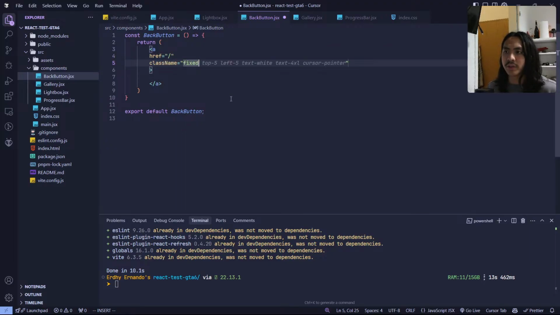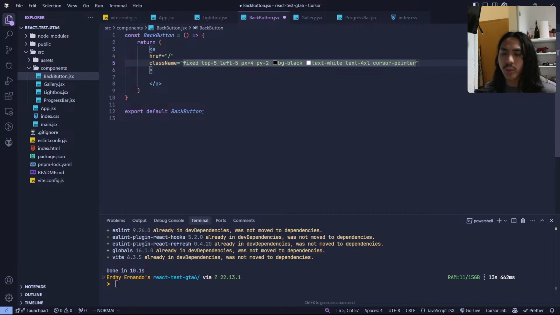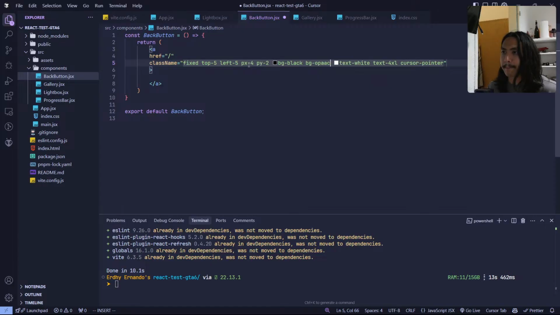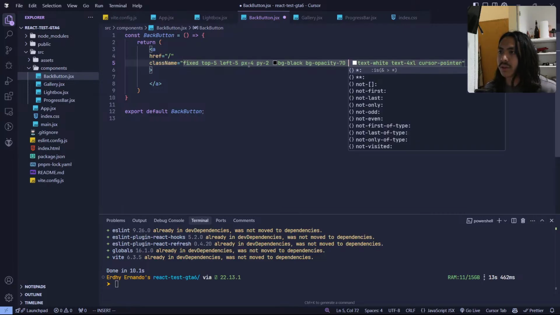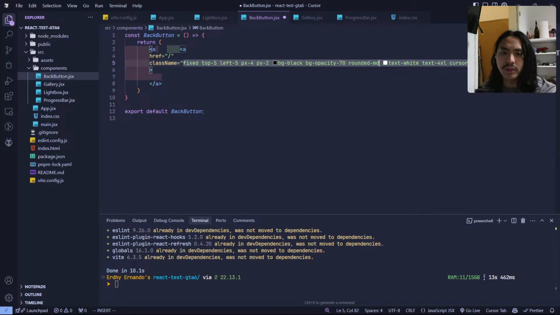It's going to be fixed, top-5, left-5, px-4, py-2, bg-black, text-white, bg-opacity-70, rounded.